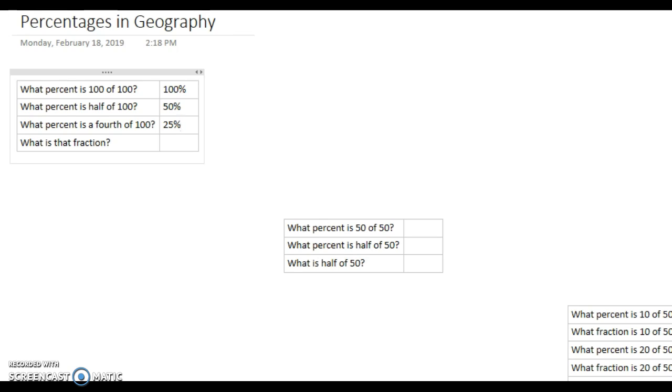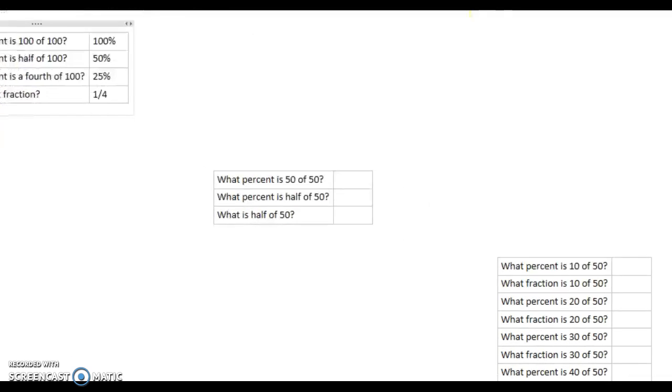Okay, now they want to know that last one there. So the fourth of 100, what is that as a fraction? Well, it is 25 out of 100. Or we know that that would mean that basically you had 4 quarters, right? 25, 50, 75, 100 to make that full 100. And so 1 out of those 4 would be 1/4. Okay? All right, if you're with me so far, let's go ahead and try the next ones here, okay?